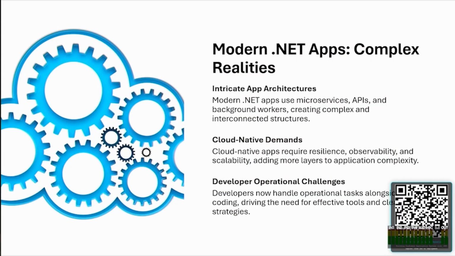Modern .NET apps have a lot of really complex scenarios that you're dealing with, right? We've got lots of intricate application architectures because you've got microservices and APIs, background workers, hosted services. You've got these complex interconnected services that you have to deal with, you have to manage, you have to figure out how to get these things connected and be able to monitor what's going on across that entire system.